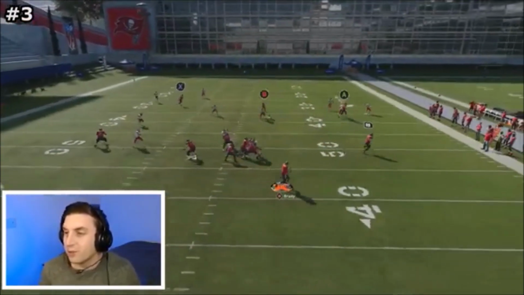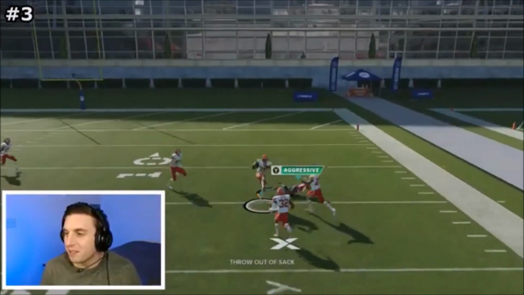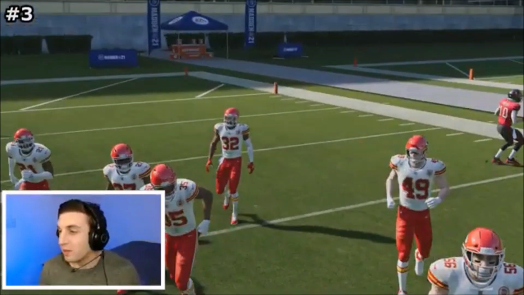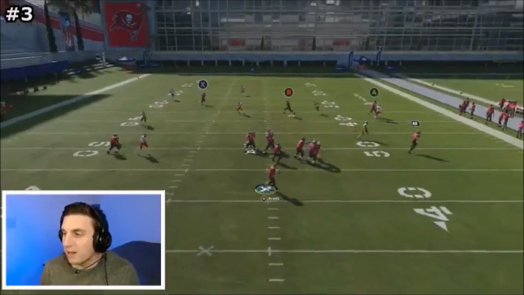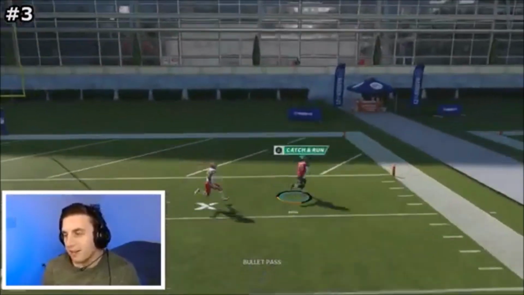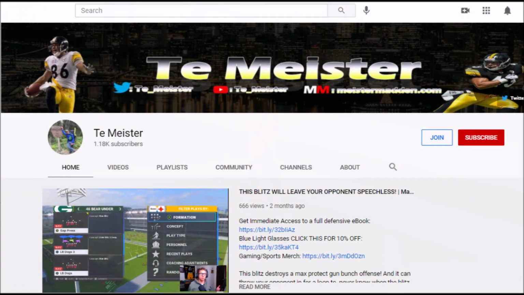It's still a great, great cover 3 bomb. And if you don't get hit by Chris Jones, then it's absolutely going to be wide open. But if it's a normal cover 3, smart route your tight end to A, watch your X receiver come stupid open, pass lead it to the right, and it's an easy touchdown. So that was number 3. Let's jump ahead to number 2.